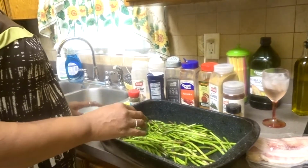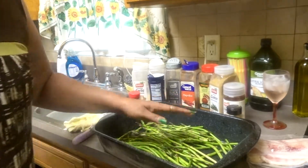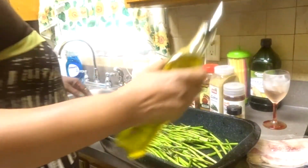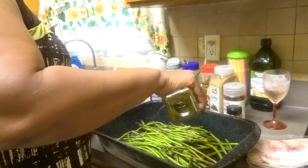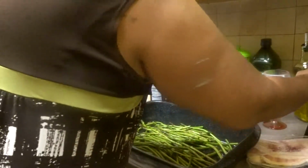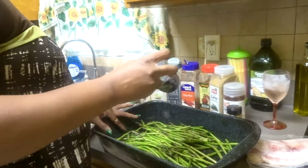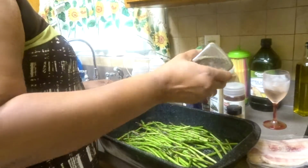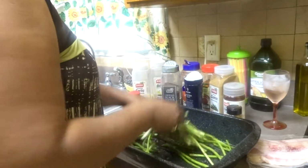Okay, so I'm finished cutting them up, and I put these asparagus in the pan here. So I'm gonna add a little bit of olive oil. Now I sprayed my pan, okay? So I'm just gonna add a little bit of olive oil on these asparagus. Next, I'm gonna add some kosher salt. Then I'm gonna add a little bit of black pepper, okay? And we just give these a little friendly toss.